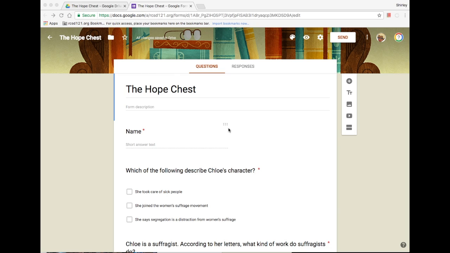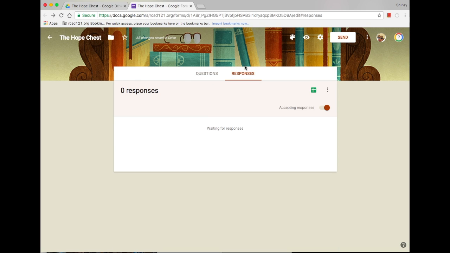I noticed it said questions on the top and then it says responses over to the side. If we go over to the response section, when you click on this, you'll be able to see we don't have any responses yet, but responses that people have submitted to you. One thing that's very important to do here is to create a new spreadsheet. When people complete your form, all the responses are going to go into a spreadsheet that we can view. So you want to click on that little green icon there.